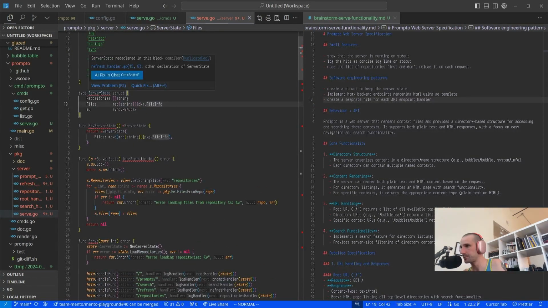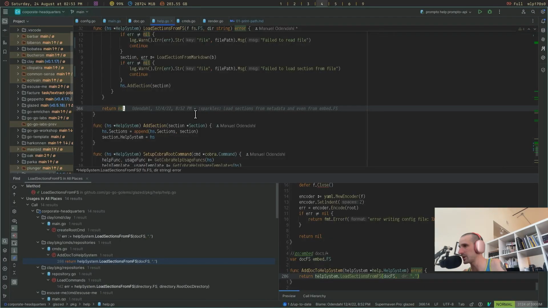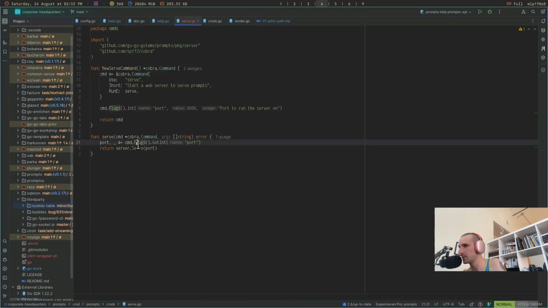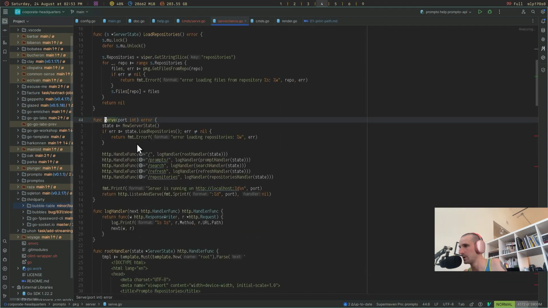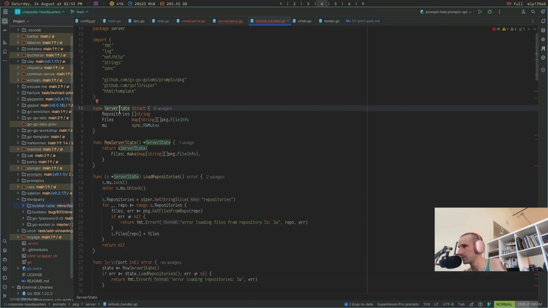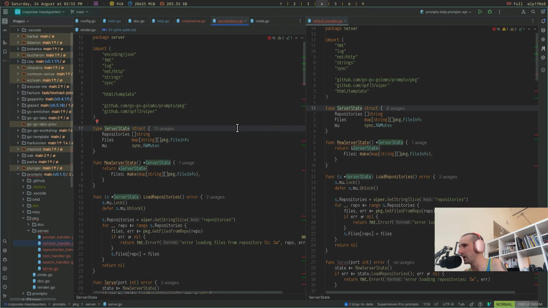Why is this redeclared? So these are the things that I don't know how to fix in VS Code. So I'm just gonna go in here. Prompto commands. Now I'm gonna go to server serve. And where is this duplicated? Navigate to duplicate. Where is this in the refresh handler? No, you shouldn't duplicate this. This is typical LLM stuff, right?